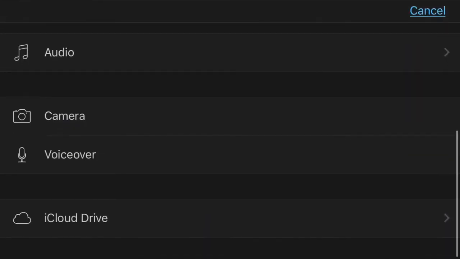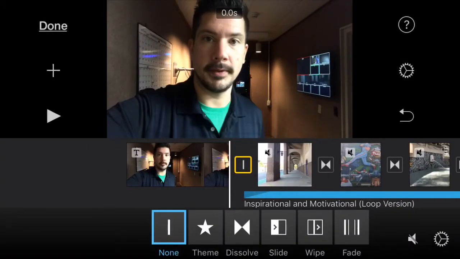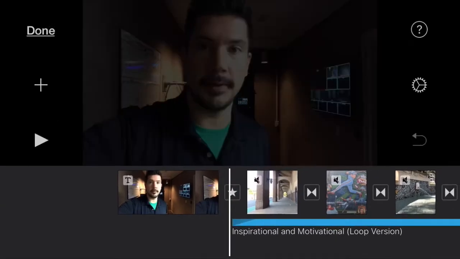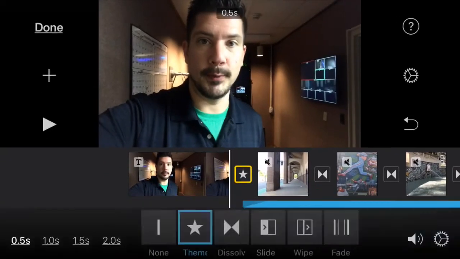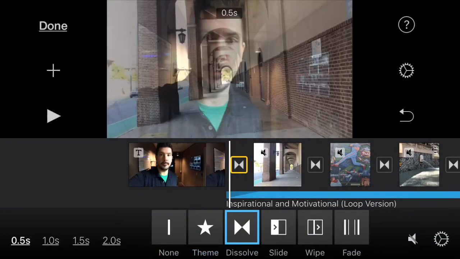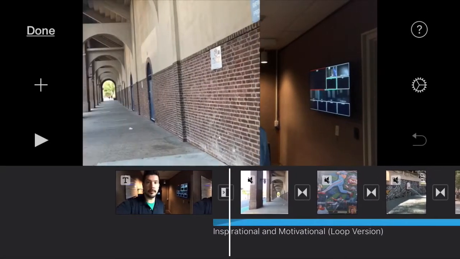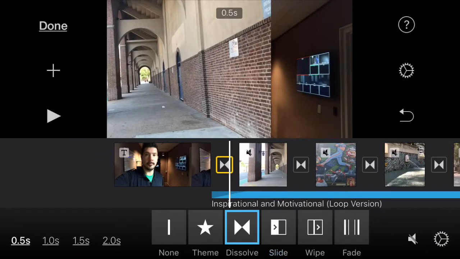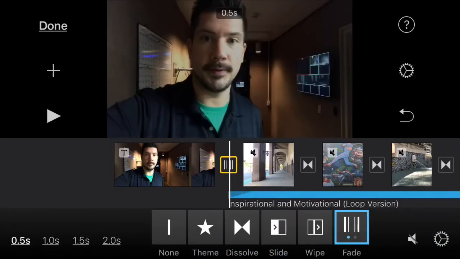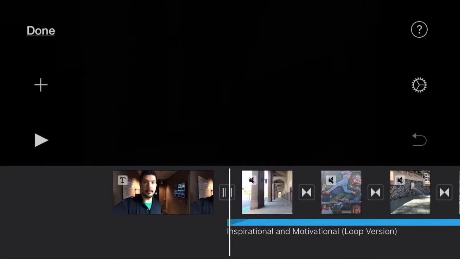So going forward, you can also add, like I said, all those different things. We're going to keep going, and you also have these things called transitions. You can transition between your clips of video or photos. This one is standard dissolve. You can do wipes or different things like that, and slides. My favorites are cuts, dissolves, and or fades. In this one, we're going to do a fade.